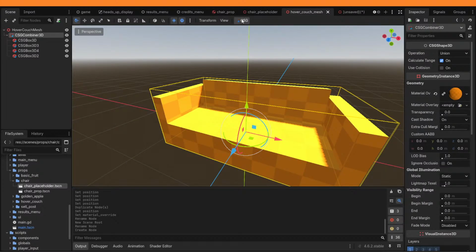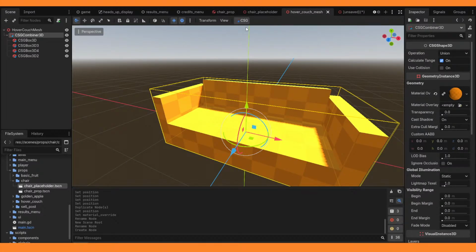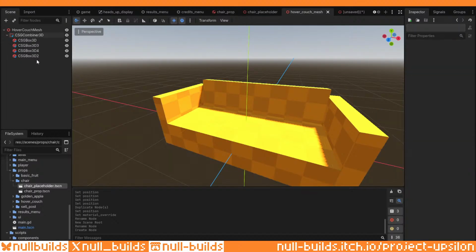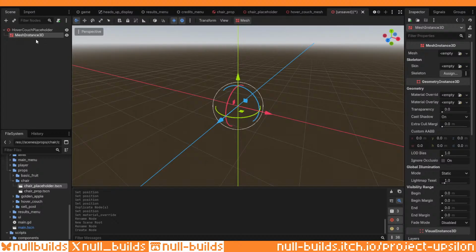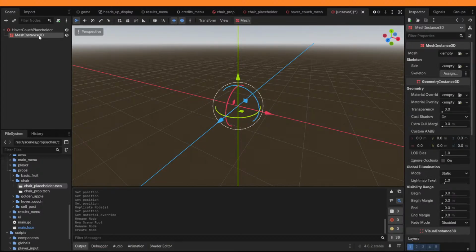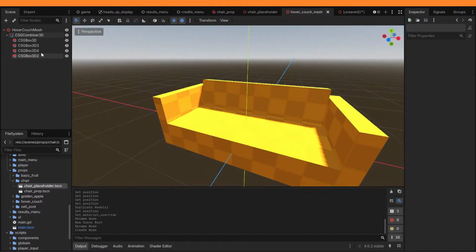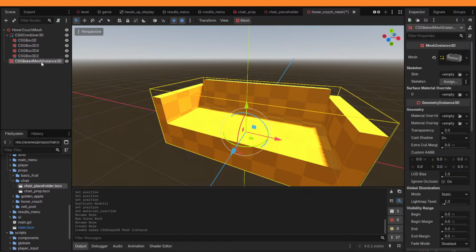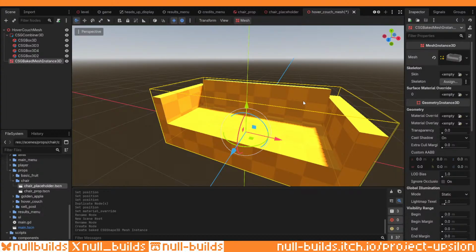Now on this, I want to bake the mesh instance, but I don't want to lose that. So let me, yeah, okay. I don't really have a choice here. I have to bake the mesh instance, so we'll do that. Oh wait, no, okay, it's still there. Perfect. All right. So then we're gonna save the mesh as the couch. I didn't want to lose the original, just in case I still needed it.